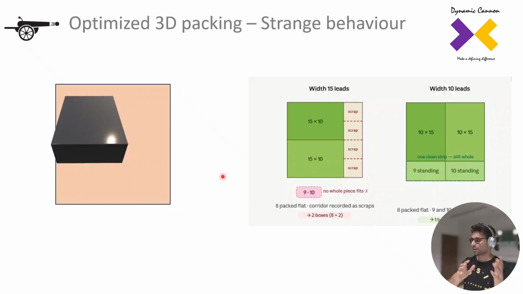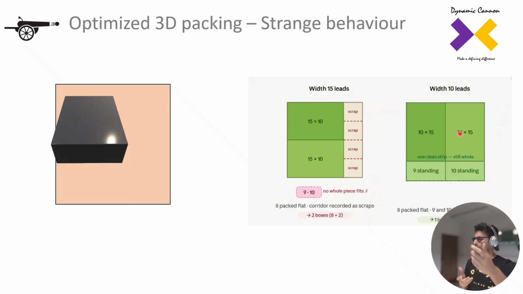When you go to the width 10 scenario, the system packs like this. So one particular slab is like this, one slab is like this, and it has rotated across the width and it has packed all the 10 slabs in one box. And that is the difference.